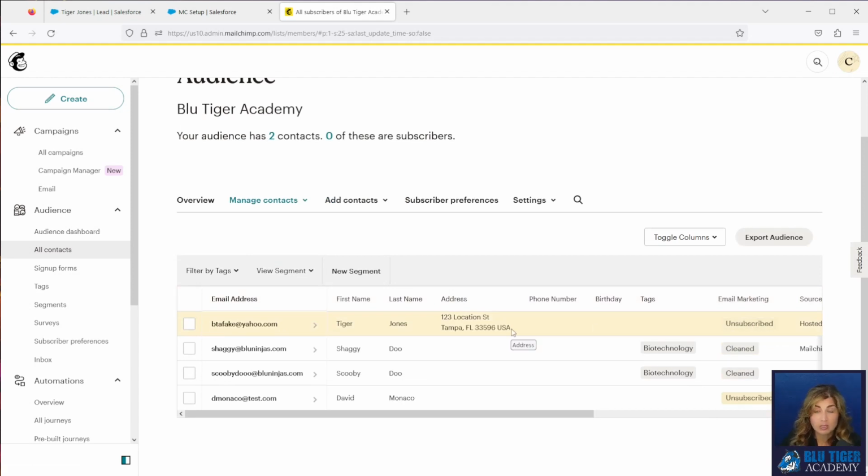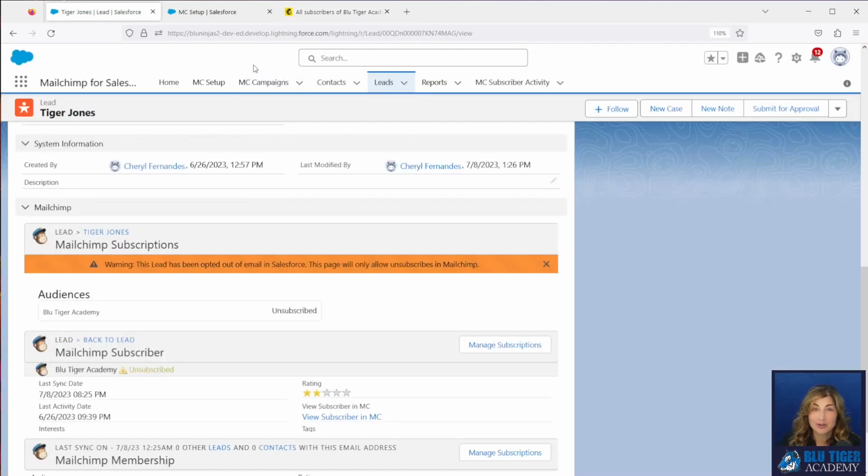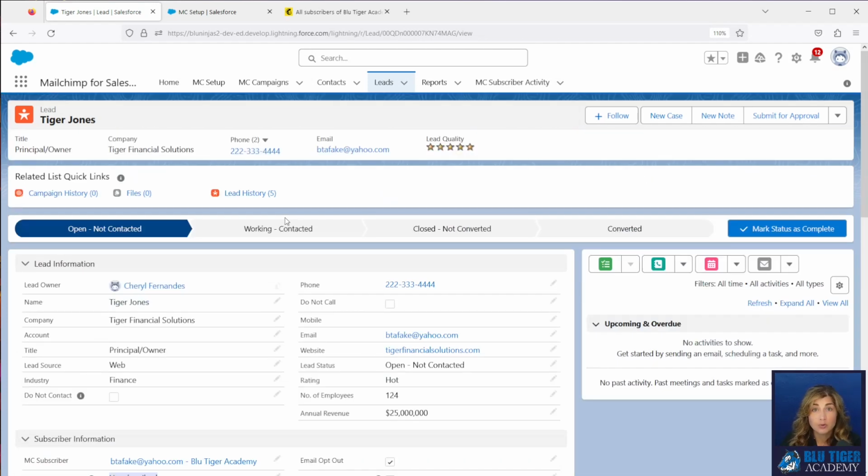So if you're okay with this process, you are fine with your users using that button, Manage Subscriptions, and you don't require them to use the email opt-out field, you can stop watching right now and you don't have to go any further and make any custom changes. Now, if you do have some automations in place that are updating the email opt-out field based on other updates to other fields, or maybe you have an integration running that updates the email opt-out field, you will need to continue watching to build the workaround that we're about to show you.